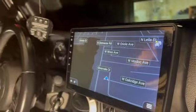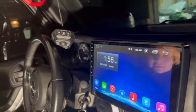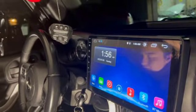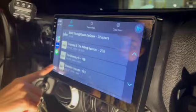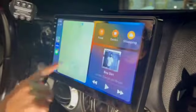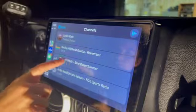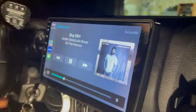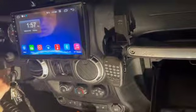GPS works. Check. Okay, so let's go home. Perfect. Apple CarPlay works. Alright, so everything seems to work.